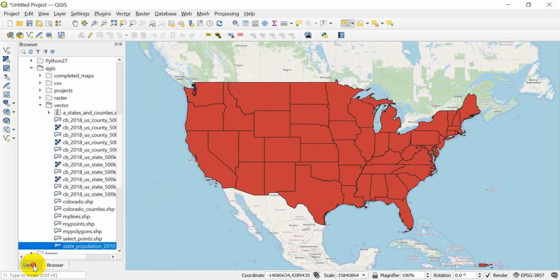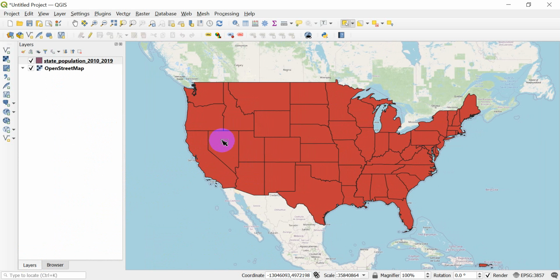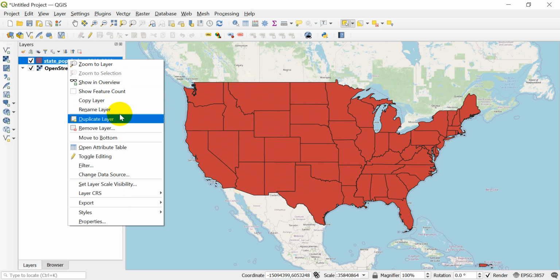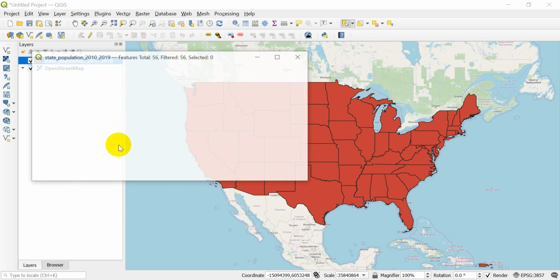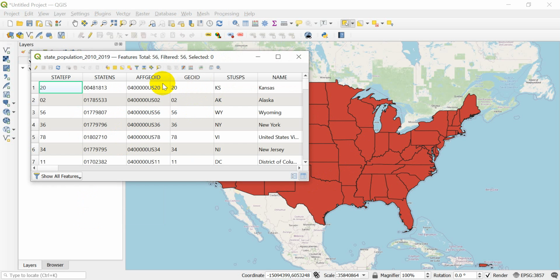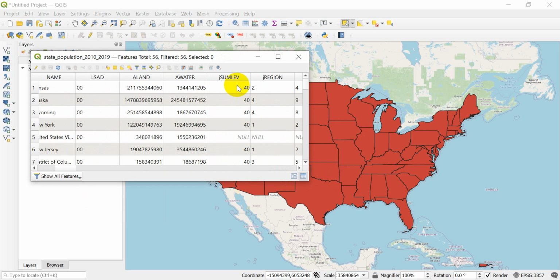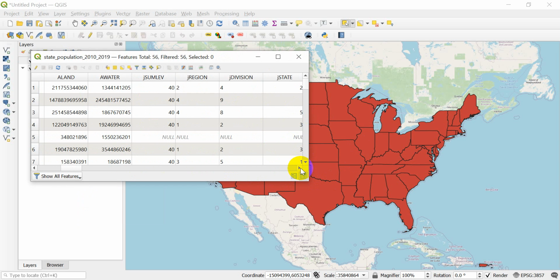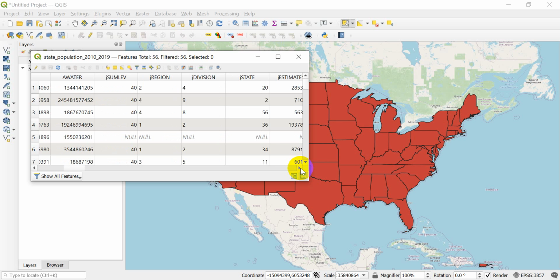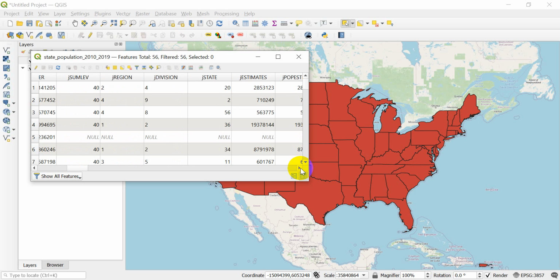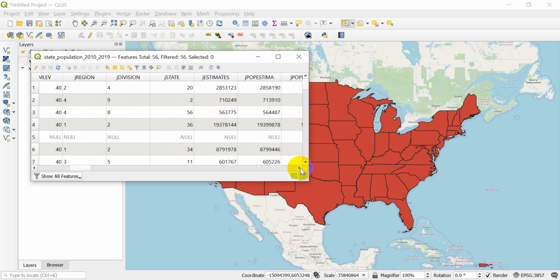Now this gives population estimates for the United States. As you can see at first glance, it looks the exact same as the other file, but if I open up the attribute table, you will see that it is different. You can see that we have a lot of the same fields, but if I scroll over, you can see that I now have some other fields here. And this is a file that we create in the Open Source Options course, QGIS for beginners. So if you take that course, you'll have access to all this.